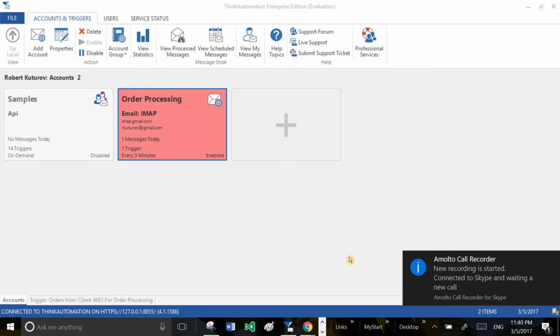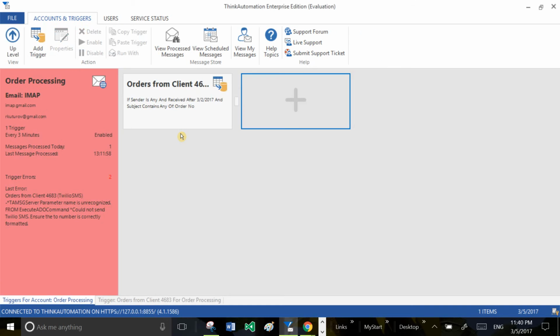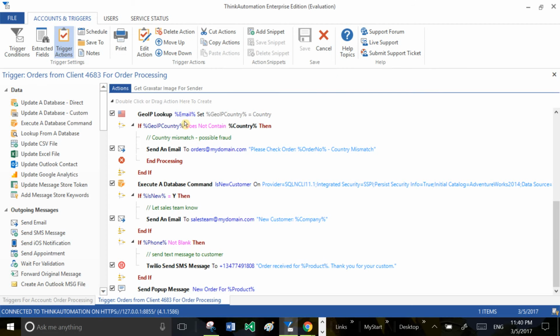Again, let's continue our walkthrough through the trigger actions of the sample trigger created by ThinkAutomation. So let's look at the rest of the trigger actions.